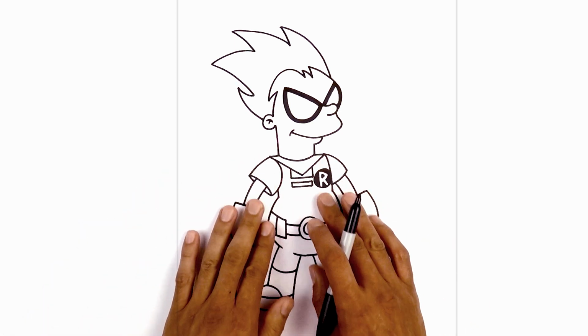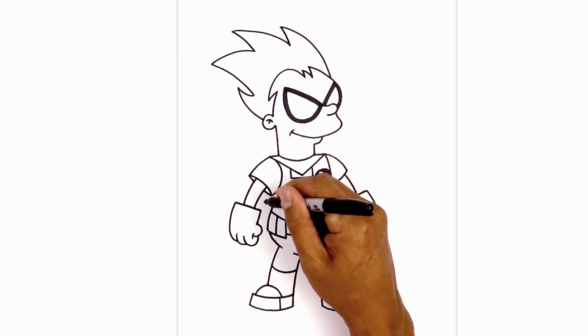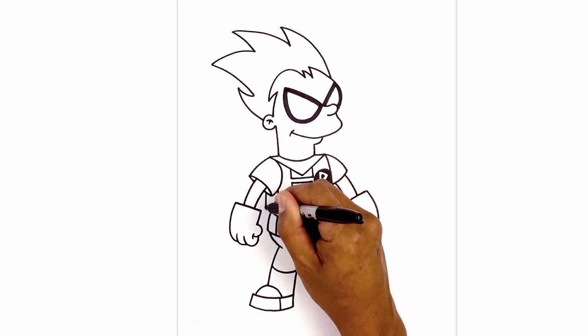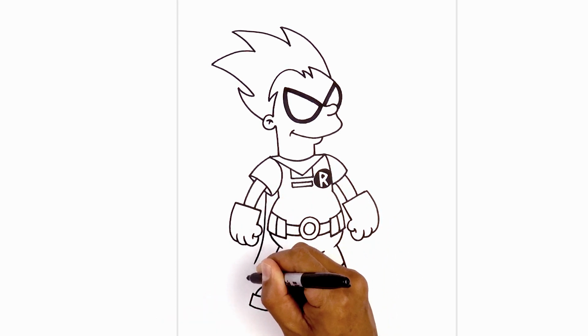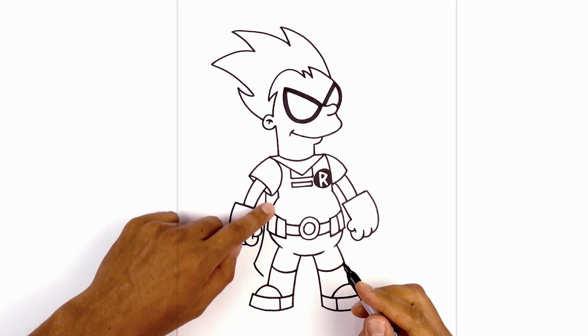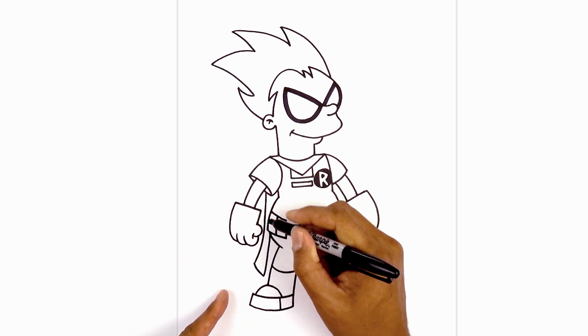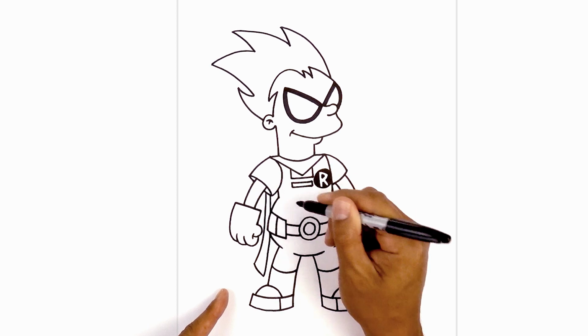Now the last thing we're going to do is add the cape in behind the body. So let's start in here. We're just going to go in between the hand and the body here. Starting underneath the sleeve, come down, and then back out. Draw a short curve coming down and in. Now I'm going to pull that back up, almost tapering it up in behind the arm. So this is going to go in behind the body, and then continue up.